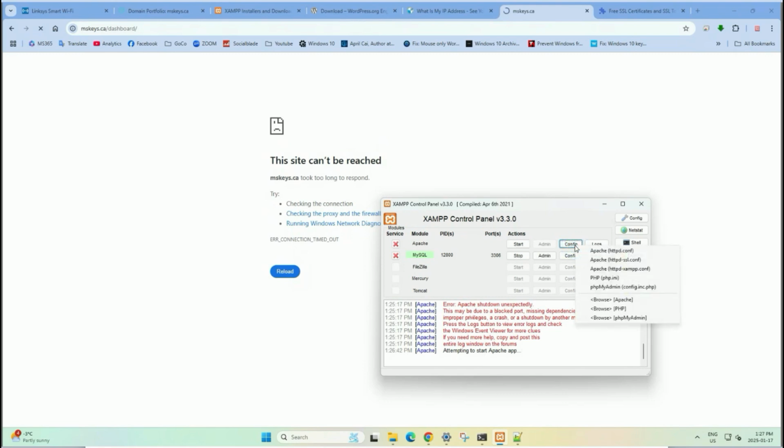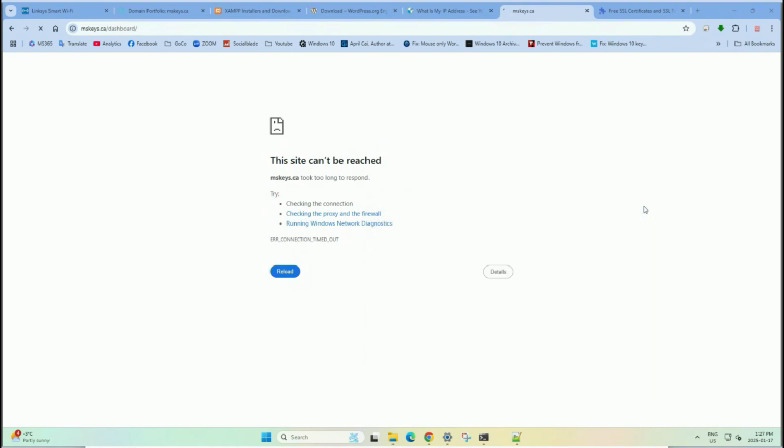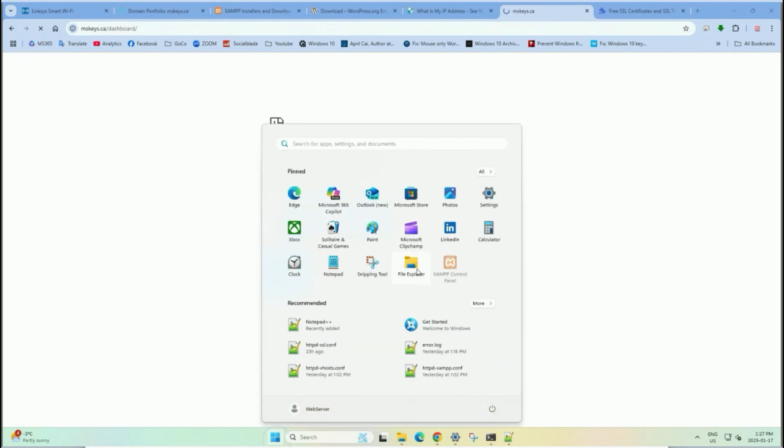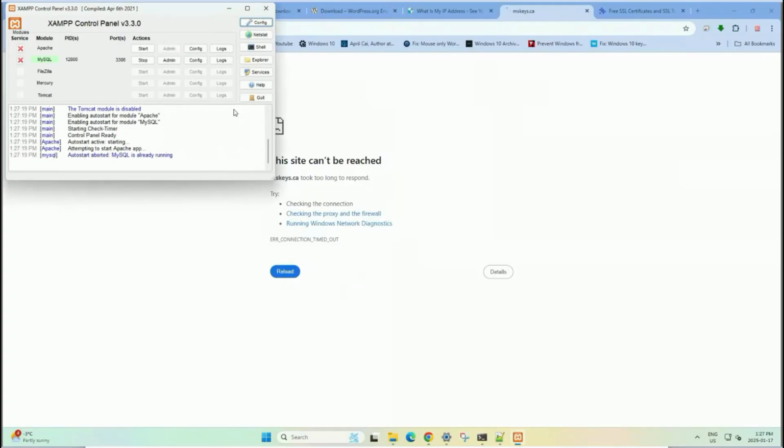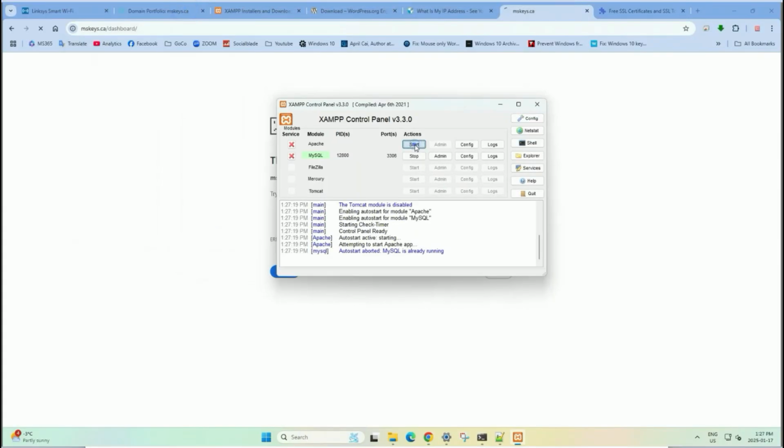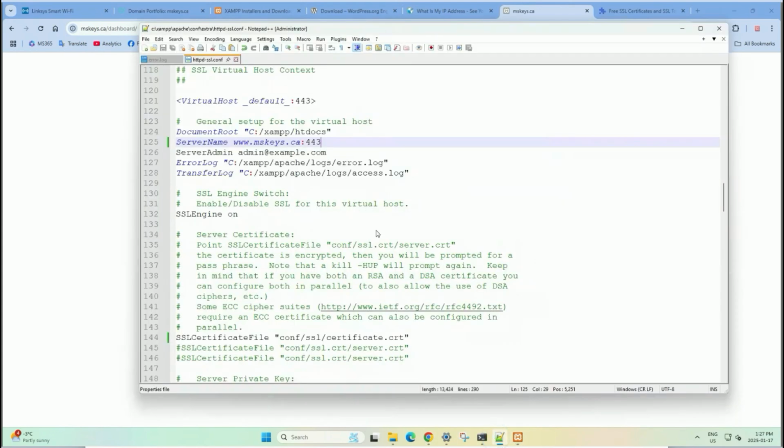Any other setting I need? Maybe I need to close the program and restart the program. Same thing. Let me go back to here again.